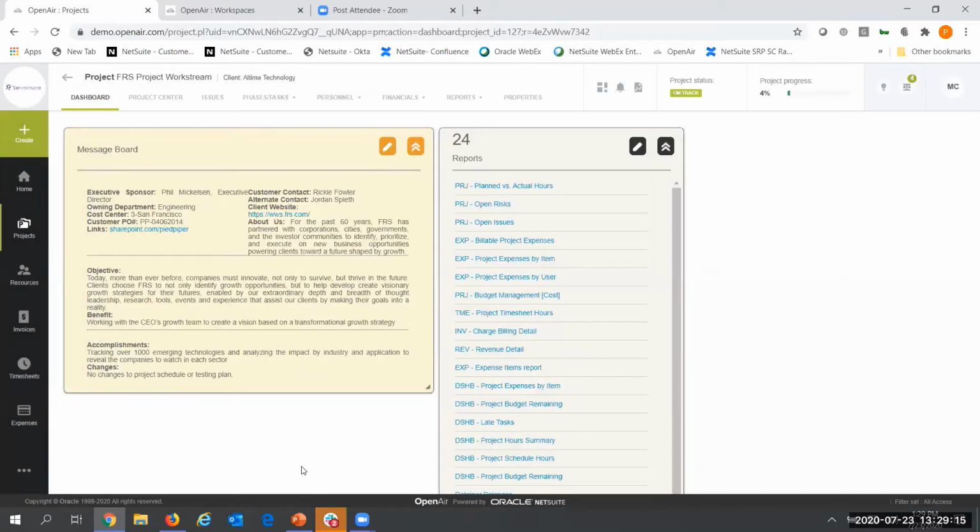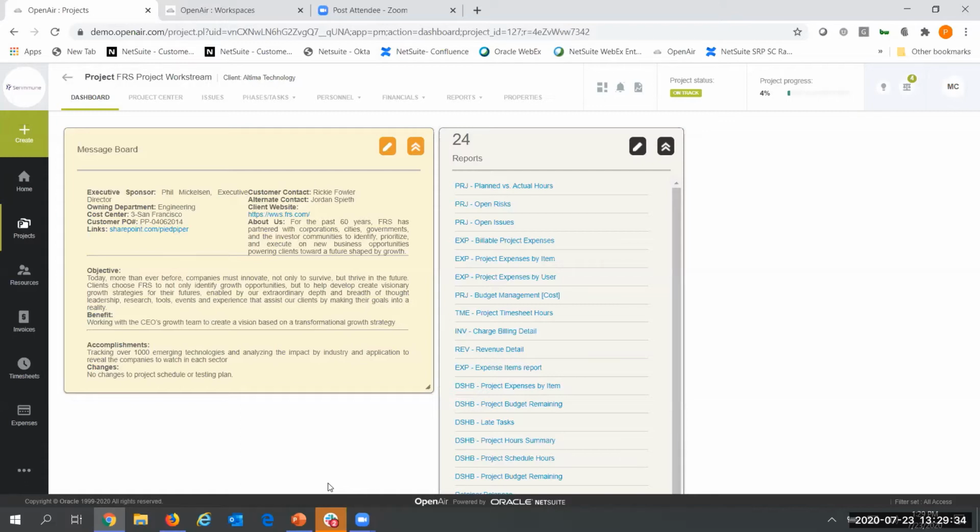So from a project management standpoint, that goes into, at a high level, some of the things that you can do within OpenAir. A couple of other things too. Brett had referenced the SPI study that had been done.